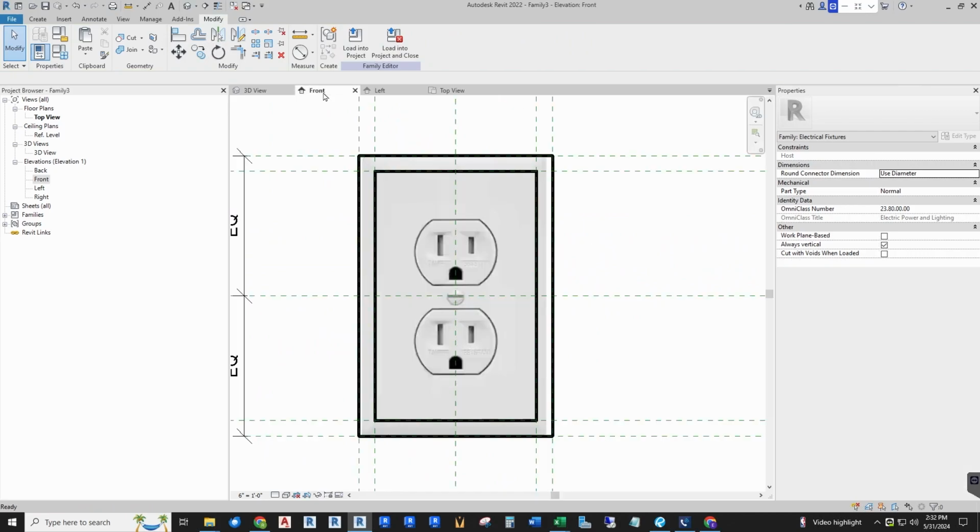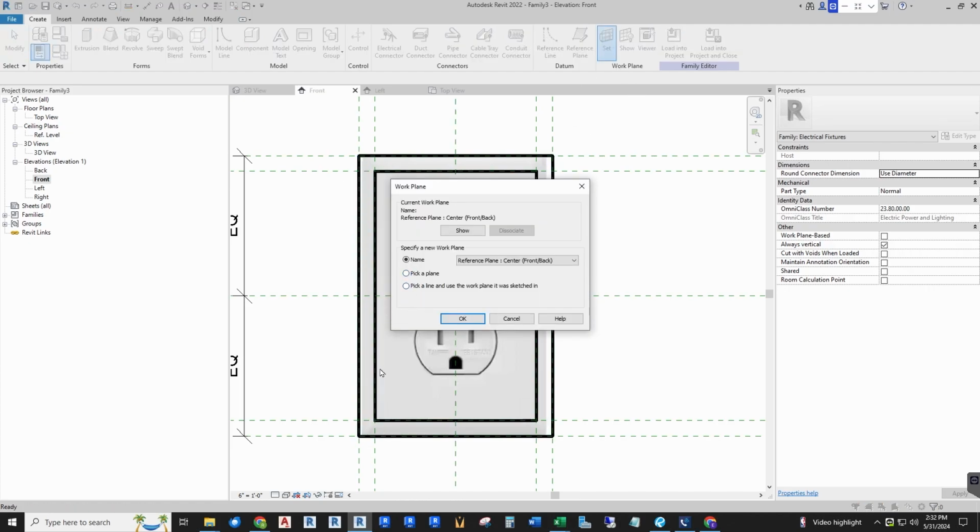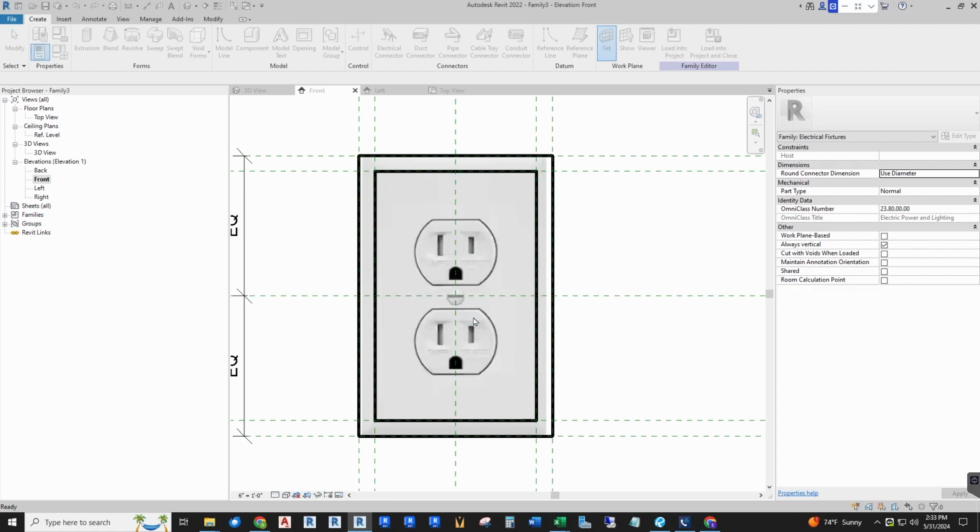So now when I go to my front view and I go to create, because I'm going to create some model lines. Now again, model lines show up in the model. They're a 3D element. They are just lines, but they show up in a 3D view rather than a detail line. But before I do that, I want to say work plane. I want to set the work plane that I'm going to draw this on, because I could draw it on the side or the top, anywhere. I could pick a plane, and it's hard to pick a plane when you're looking at it, so I like to just use a name, and that's why I named it. Pick face of plate. There's my reference plane. Face of plate. Okay. We are going to draw this on the face of that plate.